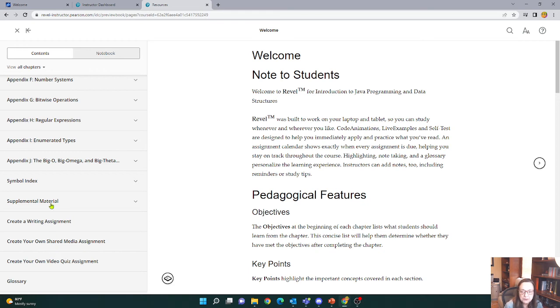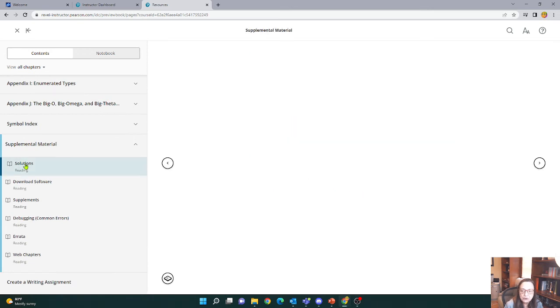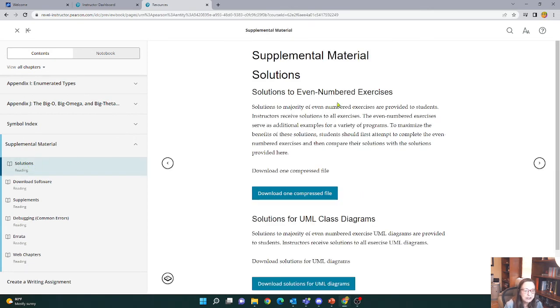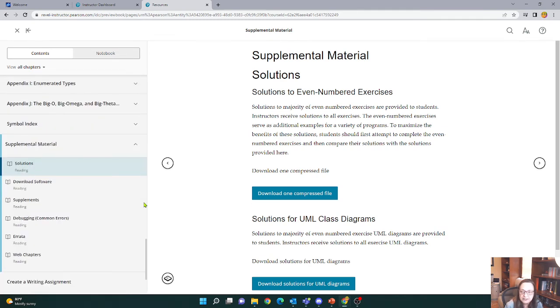The supplemental material is one section. First of all, you can find solutions to all of the even-numbered exercises that are in those end-of-chapter project lists.